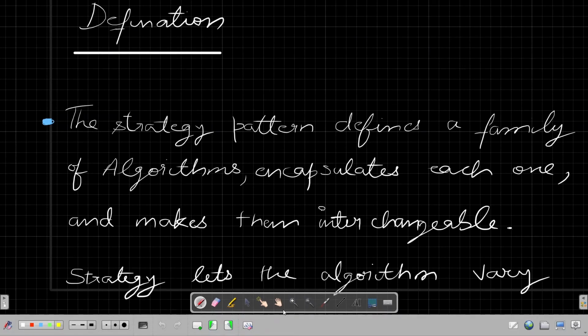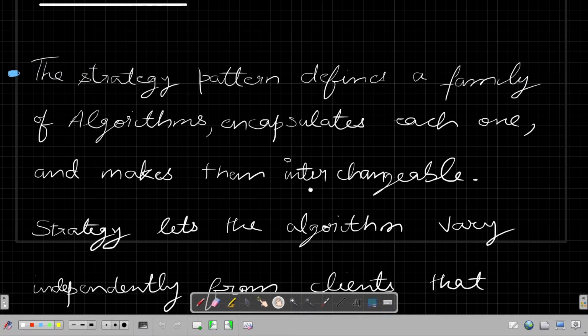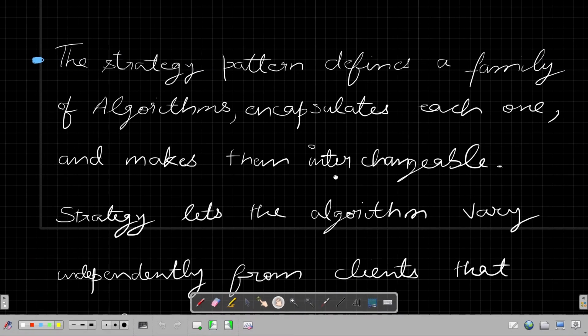The definition is: the strategy pattern defines a family of algorithms, encapsulates each one, and makes them interchangeable.